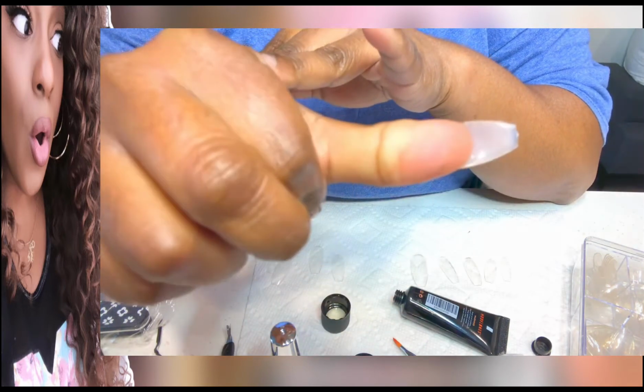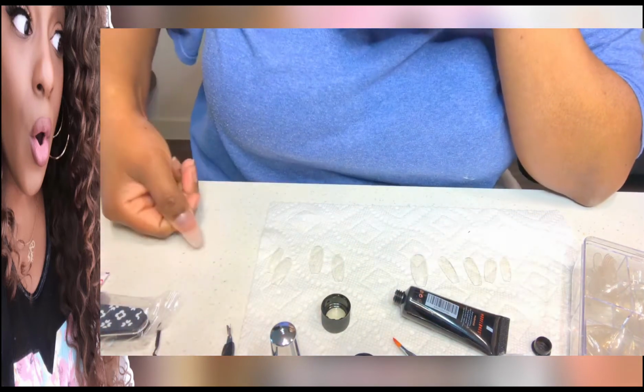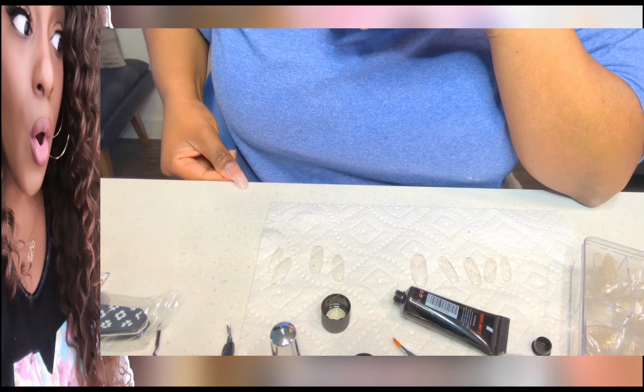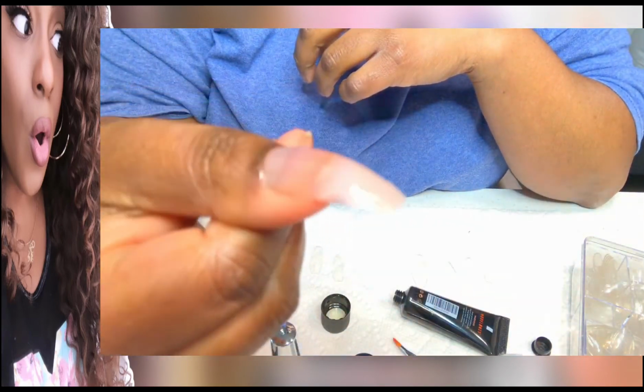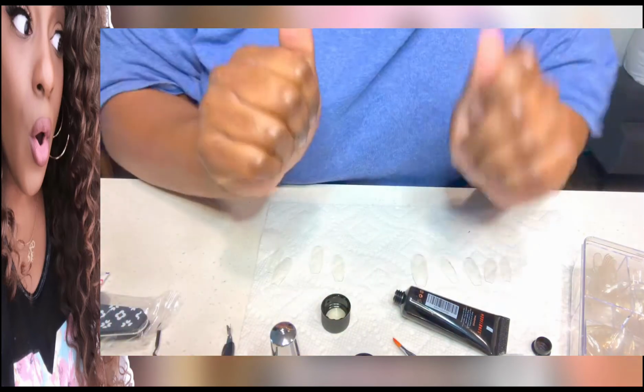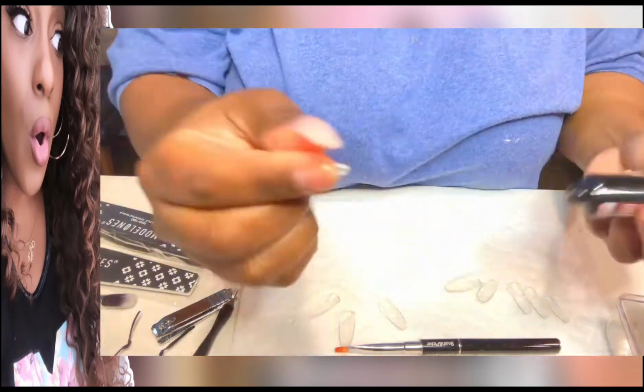I'm not even finished. We haven't added a top coat. We haven't filed. Look at that. That's on there. That's hard. And I pressed it to make sure, okay, is it going to pop off or no? But no, that's on there. That is on there. I'm like, oh, yes, period.